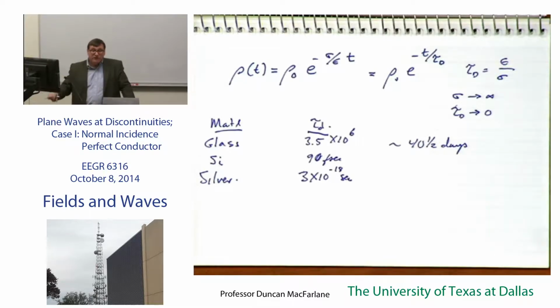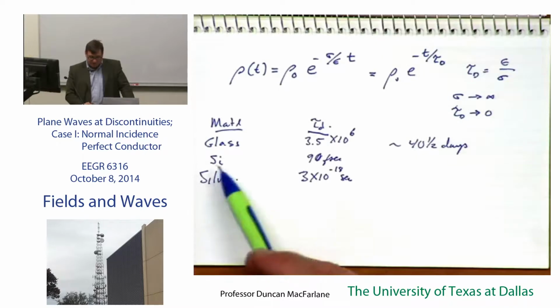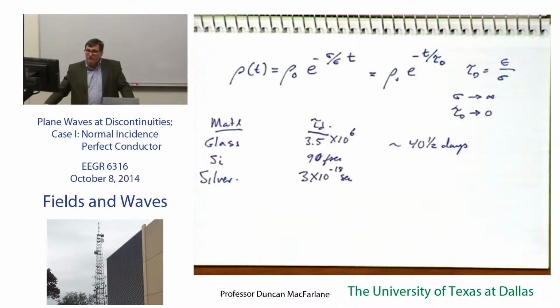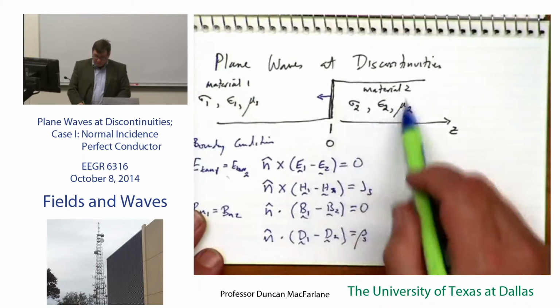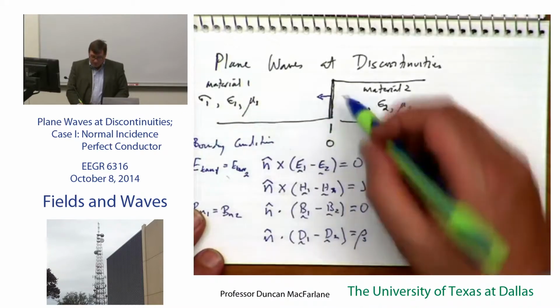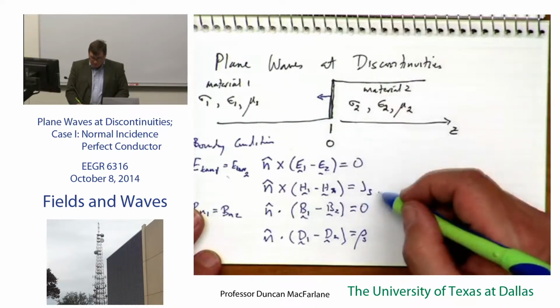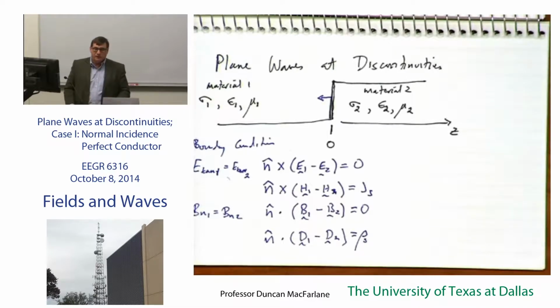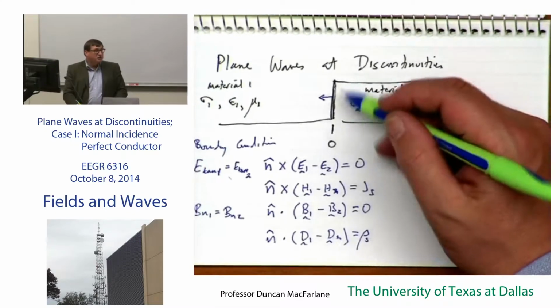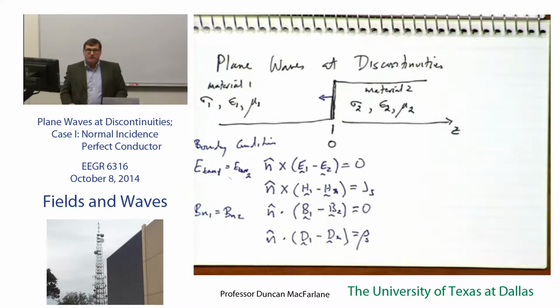Once it's on the surface, if it has a reasonable conductivity, silicon or a metal, semiconductor or a metal, then it will produce a current. So if I have any kind of conductivity in material 2, for example, or material 1, then I will certainly have a charge and moving charge on that surface. If I have an insulator, I might have charge, but it probably won't move. And it probably won't move in time to the wave.